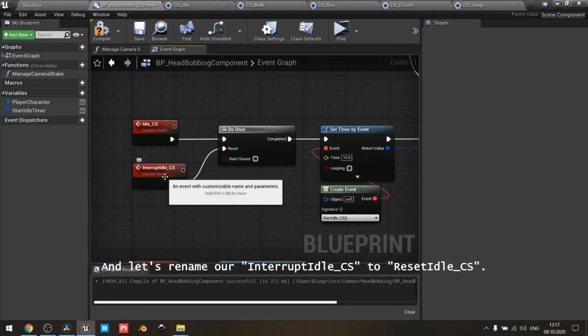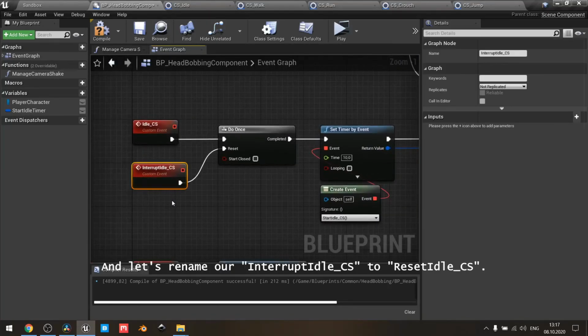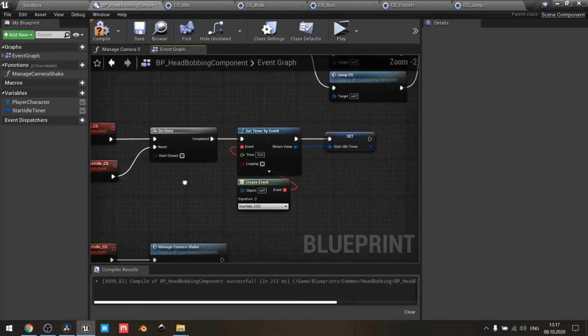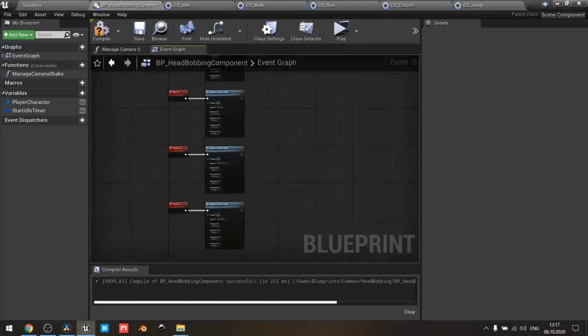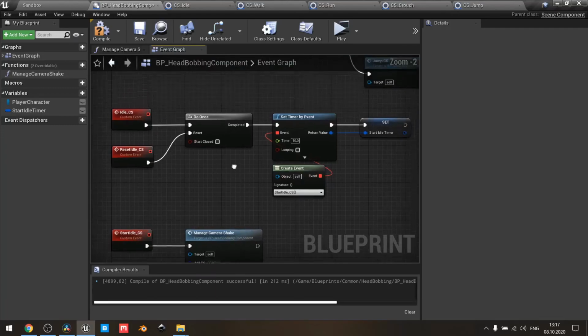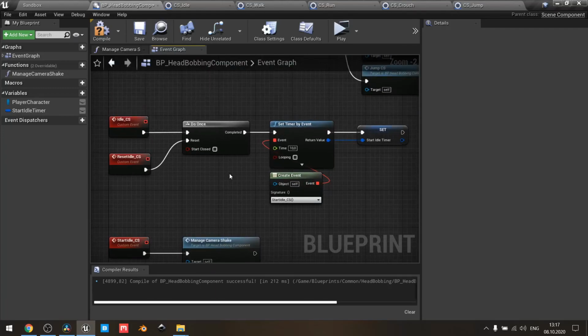And let's actually rename our interrupt idle event to reset idle event. Reset idle underscore CS. Now everything looks fine. Compile and save, and let's check how our game works.